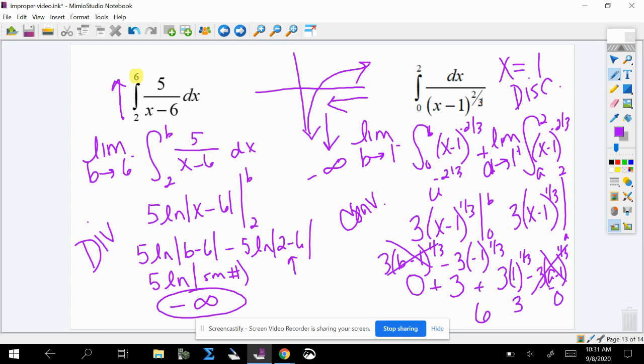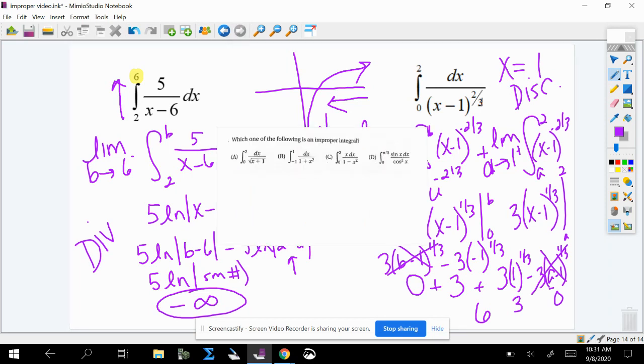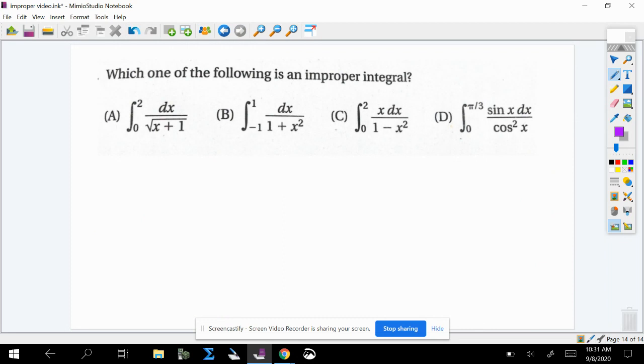I just want to show you a wording of a question. This one's much faster, but this will be the last thing we're going to look at. So I just cut and paste this straight from the Barron's book. Sometimes you are lucky enough to get a question like this, which is simply saying, what's going to make it improper? Which one of these is improper?